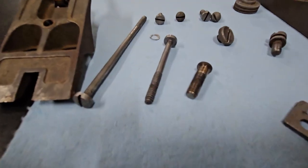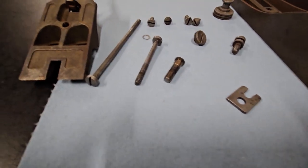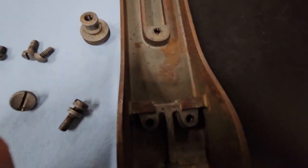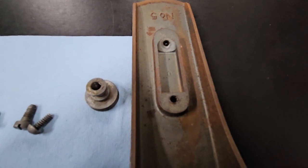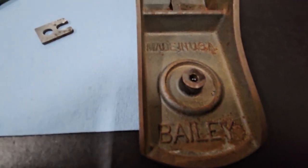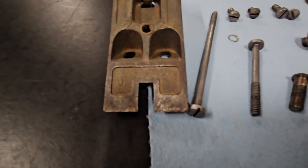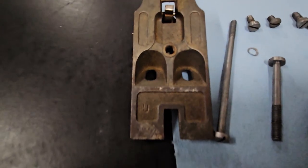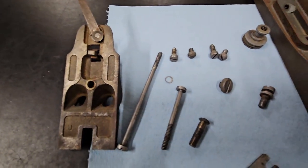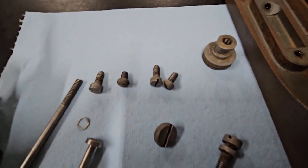Overnight, I put the screws in Evaporust. There was no brass. If I had to guess, I'm going to say maybe this is around a wartime piece. I don't know. There's no patent dates or anything on the sole or the body. I did put the body and the frog in a chemical degreaser for about 5 hours. I knew that it would take the japanning off. That was actually my plan, because it was sparse and I don't have a japanning recipe that I can even follow right now. I mean, I can find them, but I don't have the chemicals or the products to do so. So my plan is just to repaint and make it look nice. I'm not going for original or historic or anything like that. This is going to be a user. It's going to be something that I enjoy doing, and hopefully it'll turn out right.